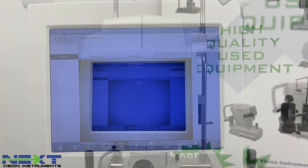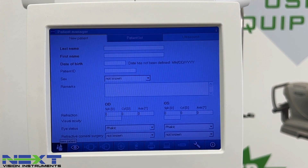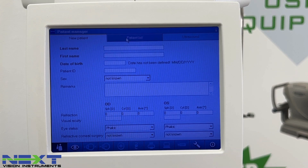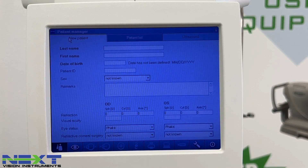Once the calibration is verified, there are icons along the bottom of the screen. One is for a new patient, and another toggles through the different scan types — the same ones checked during calibration — which are also used for cataract surgery biometry readings. From the home screen, if you're pulling up a patient for remeasurement, you would go to the Patient List. The Eye Check icon is for checking calibration only.